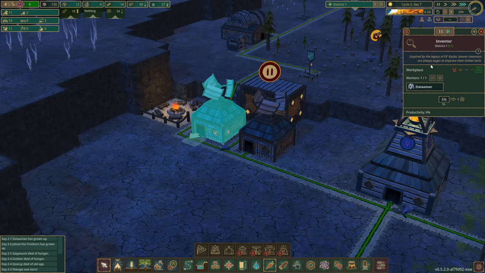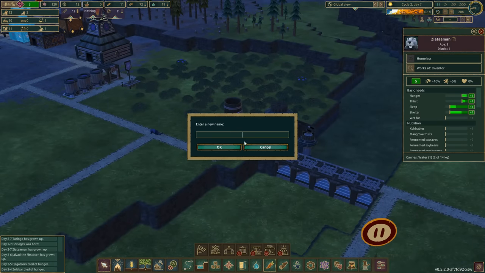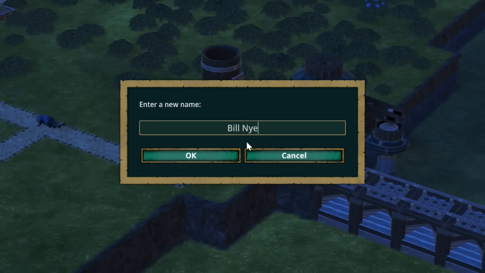You know, I'm really tempted to... Okay, this guy's got an unpronounceable name. So how about we call him Bill Nye? Bill Nye, the science guy.